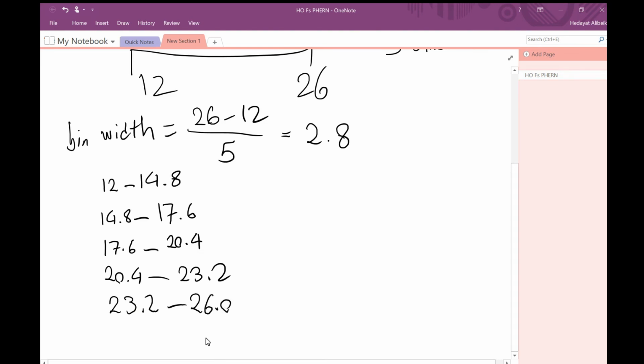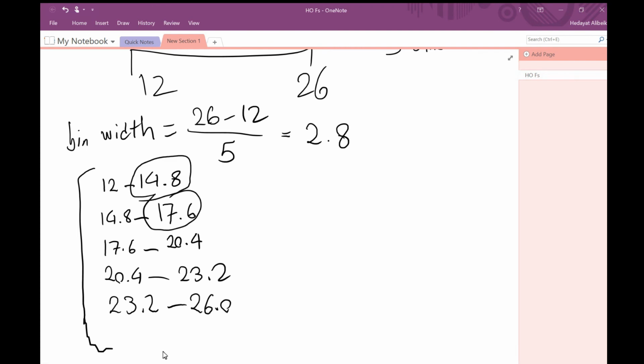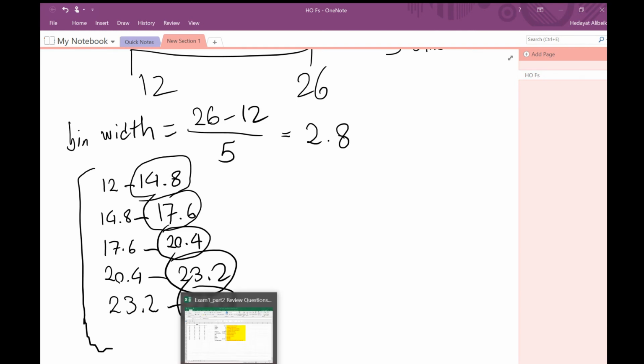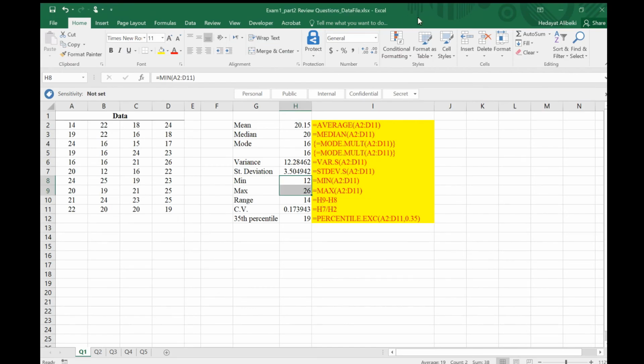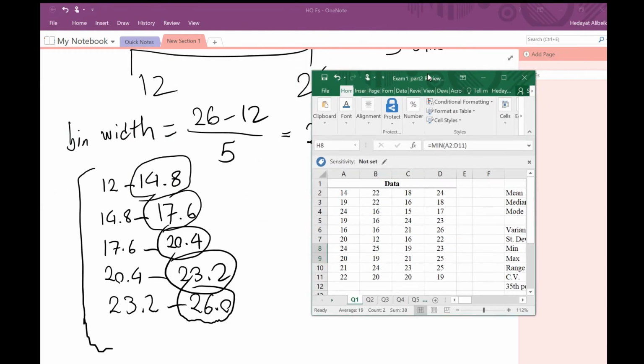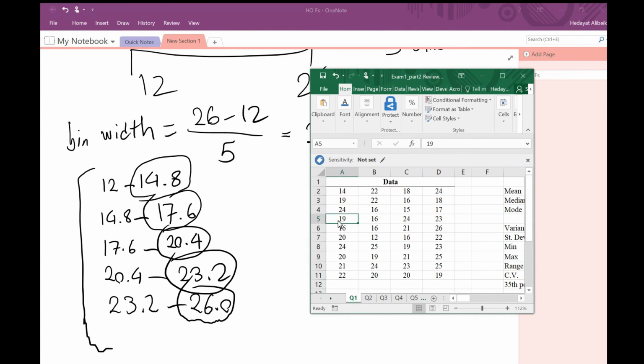So I have 5 bins. But when you're dealing with Excel, Excel only needs the upper limit of each bin. So these are the numbers that you should put in your Excel file. If I go back to my Excel file, let me just bins.